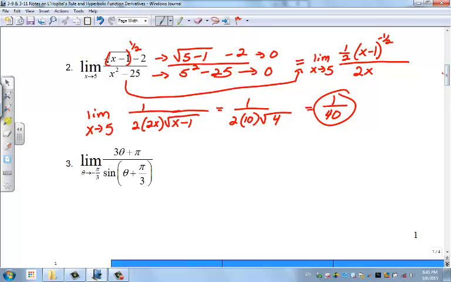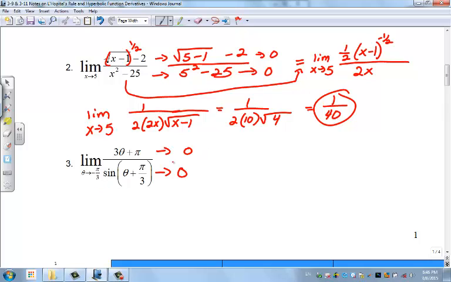All right, pi, remember kids, pi is a constant, so when you take its derivative, it's going to go to 0 if you end up doing L'Hopital's on this. Okay, so let's go ahead and plug in 3 theta plus pi. So that's 3 times negative pi over 3. This is the limit as x approaches negative pi over 3. So 3 times negative pi over 3 plus pi is equal to 0. So the top is approaching 0. Bottom, sine of negative pi over 3 plus pi over 3, or sine of 0, which also approaches 0. So you have 0 over 0 again, so we're going to use L'Hopital's.